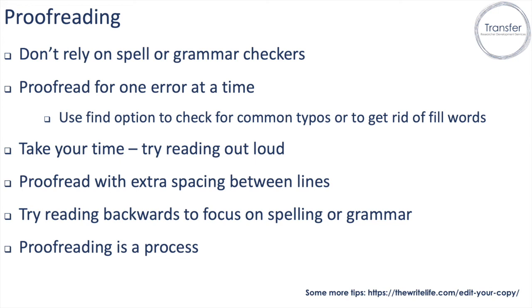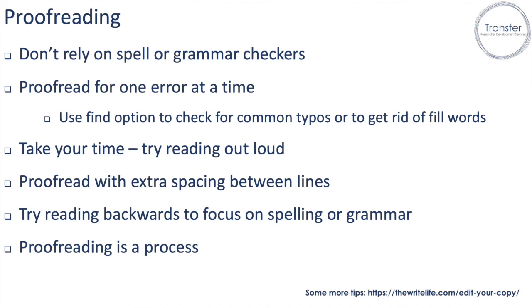Make sure you take your time when it comes to proofreading, and you can try reading out loud, either yourself or you can use the built-in function in Word. By reading out loud, you slow down, and this makes it more likely for you to catch tiny mistakes. It really helps if you have your spacing double-lined to help with proofreading, or if you can read your writing, your paper, whatever it might be, on paper, printed out, or on a tablet.